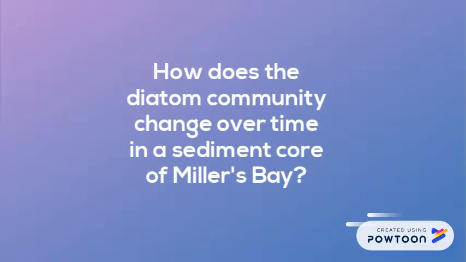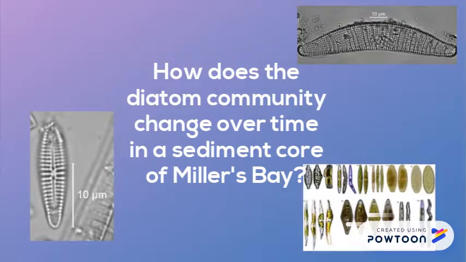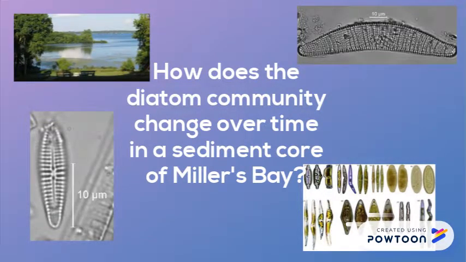Diatoms are great water quality indicators. Humans can affect diatom populations by impacting the environment around the lake. Stormer conducted a study on West Lake Okoboji in the 1960s, but did not, however, go past the top layer of sediment. So, we wanted to further his research on Miller's Bay to understand the change in the bay's environment over time. But how do we collect data about former diatom populations?